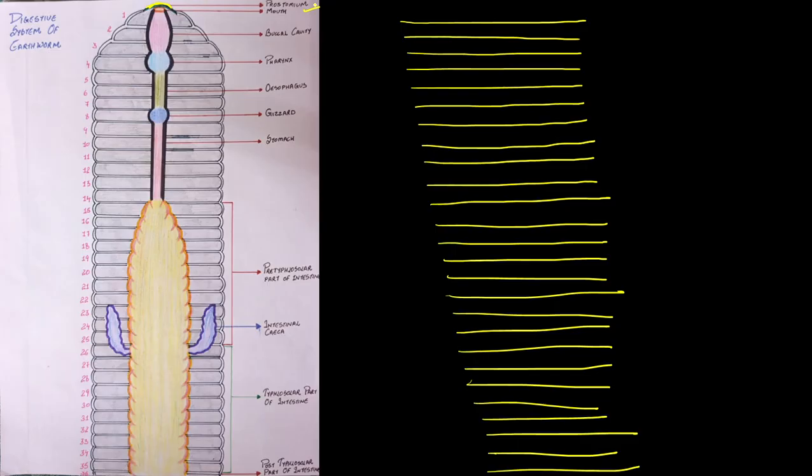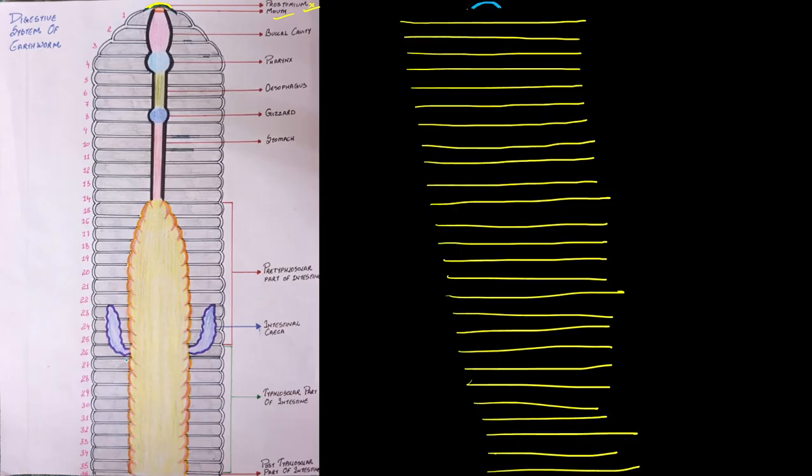Ma'am, is it necessary to draw the prostomium? No, it is not necessary. It's completely optional. If you don't want to mention prostomium, it is completely your wish. You can start from the mouth onwards. Okay, so I have drawn it, so let me mention it here. Let me draw it. So this upper part is nothing but your prostomium.